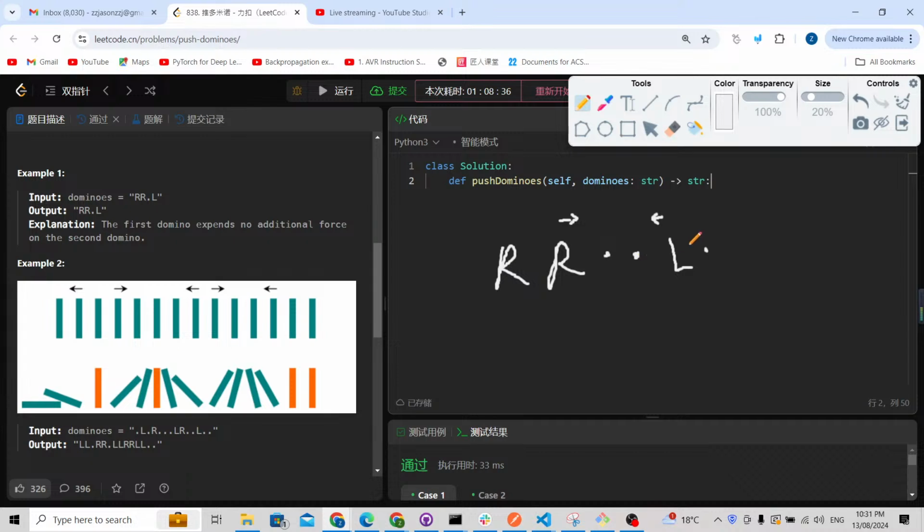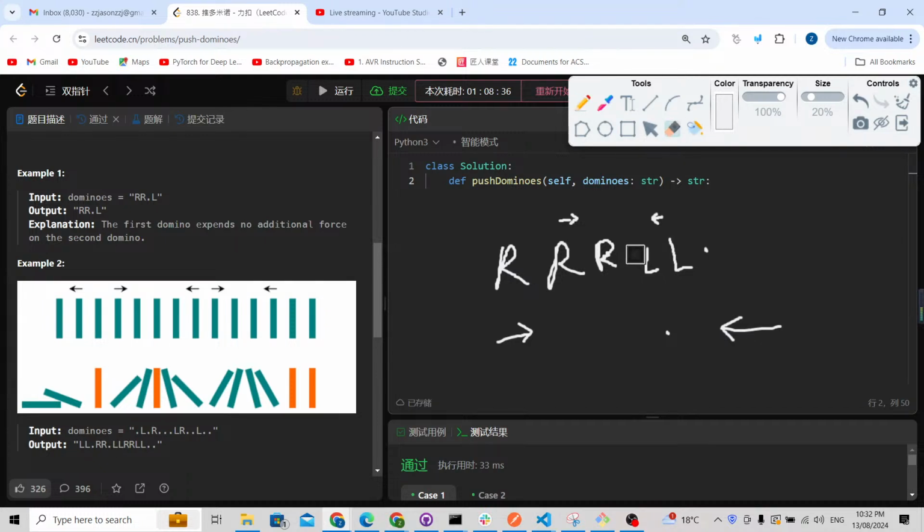so for this dot, if it is closer to L, first it will be activated by L. This means it will fall to the left, because this dot is close to the L, and there's a force on the left side and a force on the right side. But the time will come to this dot, so we just need to compare which one is closer. Because it is close to L, we're gonna make this dot L, and then we're gonna check this dot, if it is closer to the R or closer to L. Of course it is closer to R, so we're gonna make this dot R and this dot L.